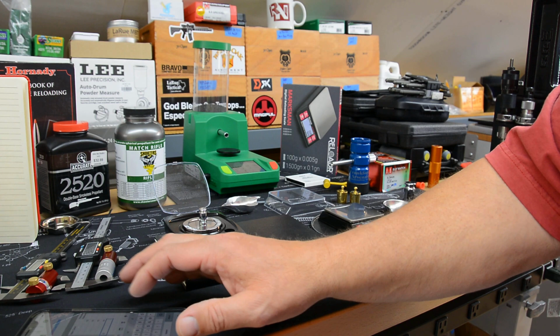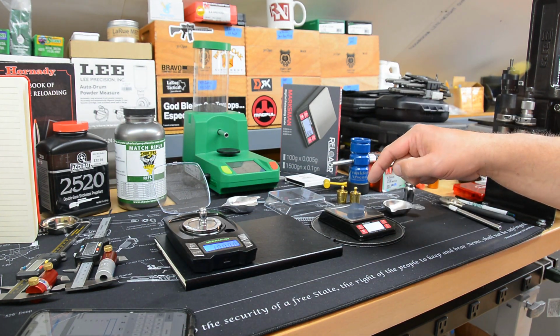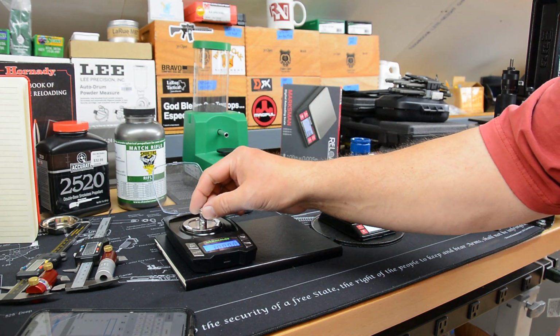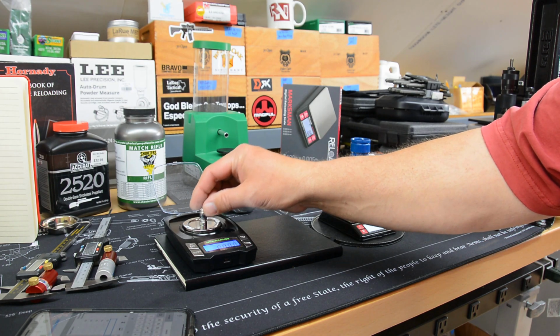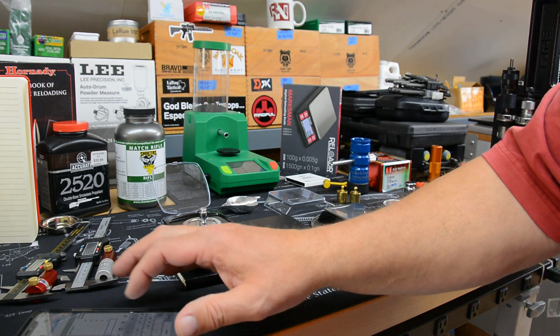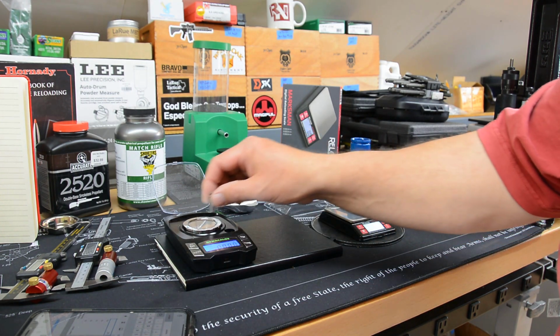Many of these scales are sensitive to keeping them on center. This one's not supposed to be, but most are because the load cell's right in the middle, and depending on the support of the platen, you may see a drift or not. So we'll try to keep it right there in the center as close as we can and continue this pattern all the way through. We'll do 10 in a row.